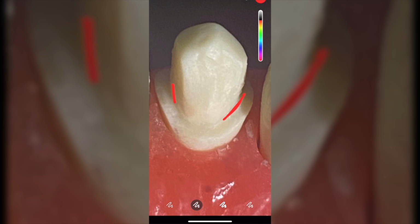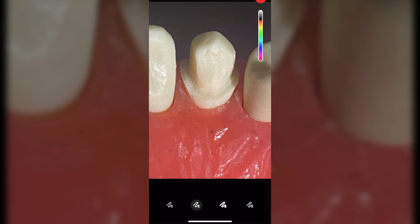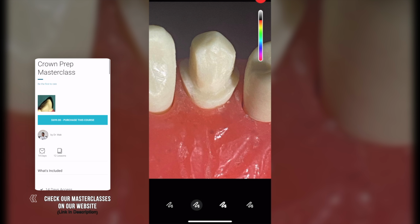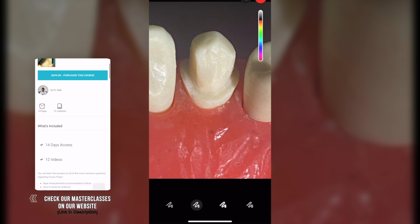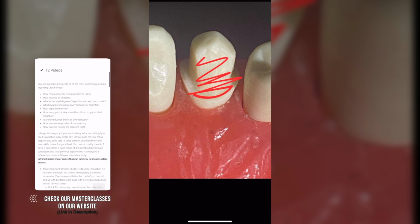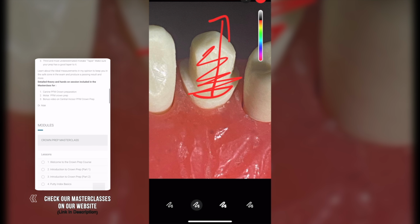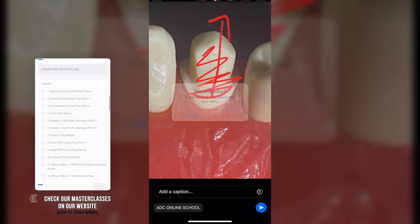Can you see there's a clear shadow here? That's your undercut right there. As soon as I see someone's palatal reduction, and because this is all done in indirect vision, and it is this rough and they have two undercuts there, what this suggests is that you're still not comfortable in indirect vision. That means I want you to practice more on indirect vision. The way to do that is take one tooth, take the same tooth, drill it all the way from palatal all the way to buccal so the tooth is completely gone. Do three of those and then you automatically will be better.